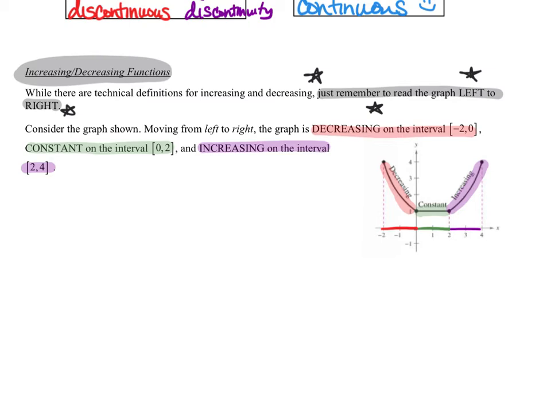Okay, the example down here kind of shows what decreasing, constant, and increasing looks like. It's pretty obvious. If the graph is going down as you read it from left to right, it's decreasing. If it's staying exactly the same, it is a constant function or constant part of this function. And then if it's going uphill, it's increasing. Okay, so you can talk about the different intervals in which that occurs. And we're going to do that on the back page here.